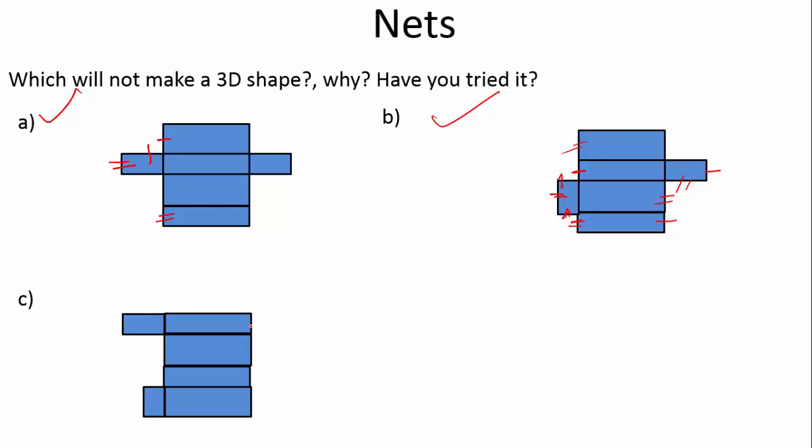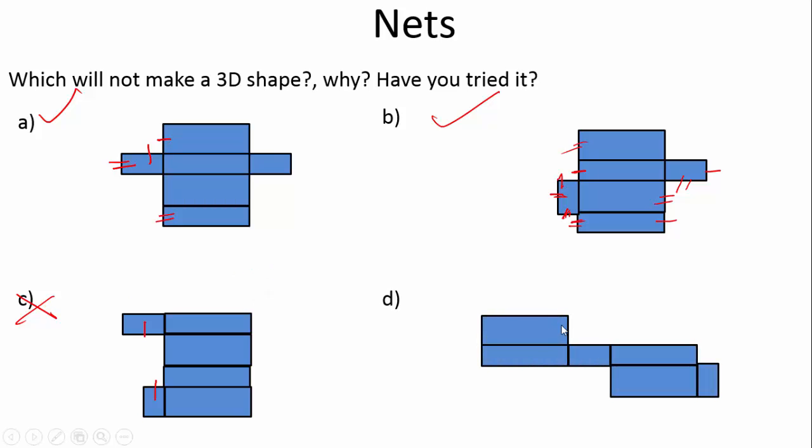Oh, what about this? Oh, we can immediately see that these are going to both be on the same side. That's not going to work. What about this one? Okay, we're going to fold this up. This is going to be the front of the wall here. So we fold it up there. This is our front. Here we have our base over here. That's the bottom. This is going to be the front over here.